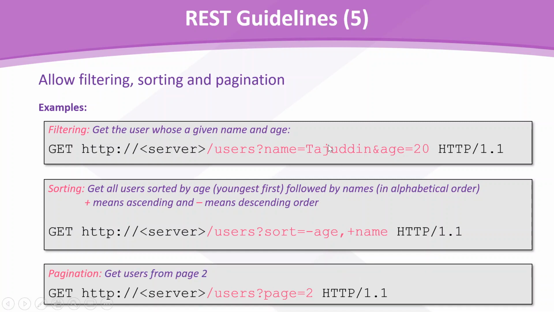And then your REST API should also support this: get users from page 2, pagination. So for example, you can have a list of users, right? Let's say you have so many users and you want to send only a certain page, so your REST API is supposed to support this kind of pagination. You specify page equals whichever page you are going to deliver. So you can also have page 2 to 4, something like that.